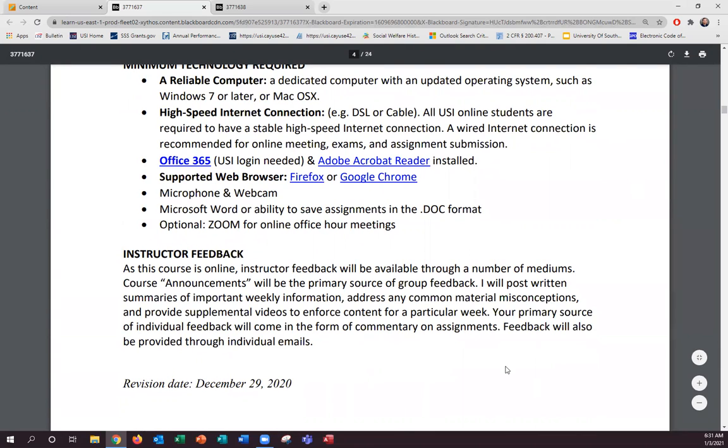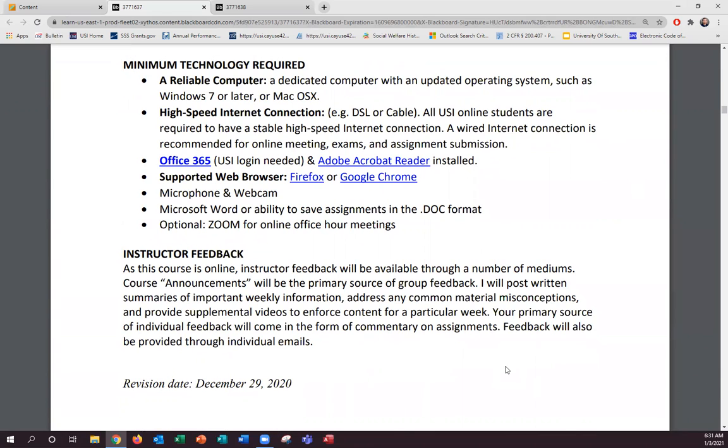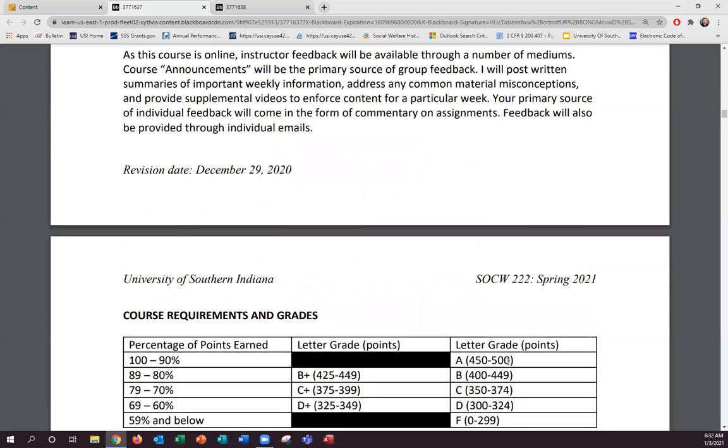Your instructor feedback, most of your feedback is going to be coming to you through your individual grades. So especially on your projects, I will make sure to add grading feedback on those. But often, because this is an online class and everyone's kind of approaching it at different times in different ways, one of the most common ways that you'll get feedback is through the announcement section, because that goes to everyone. So if I'm seeing common themes popping up of confusion about a topic or misunderstanding about an assignment, I will address the whole class through announcements. So watch those announcements very closely and watch your email very closely.